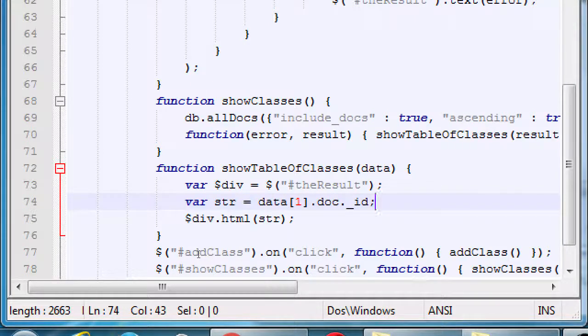Okay, so what's happening here is this is similar to what we did in the browser previously when we did db.get. Which one? ID number 500. Or ID number 123. This is kind of backwards, where instead of me saying, give me the information of class 123, I'm saying, what is the ID of the first item in the database? What is the ID of the third item in the database if you have three items? If you don't have three items, it'll give you an error because it doesn't exist.